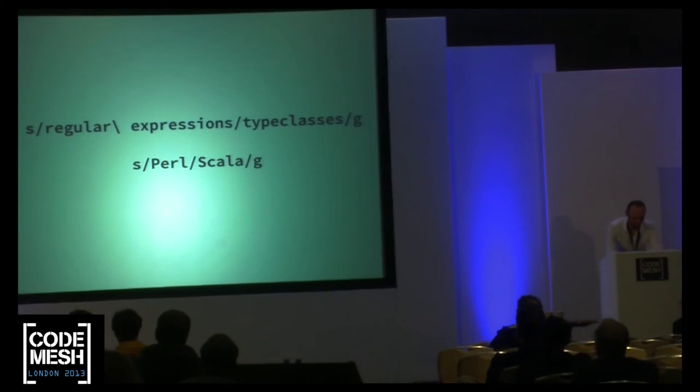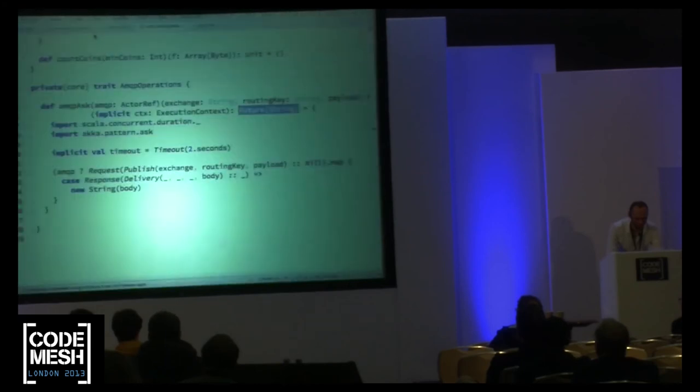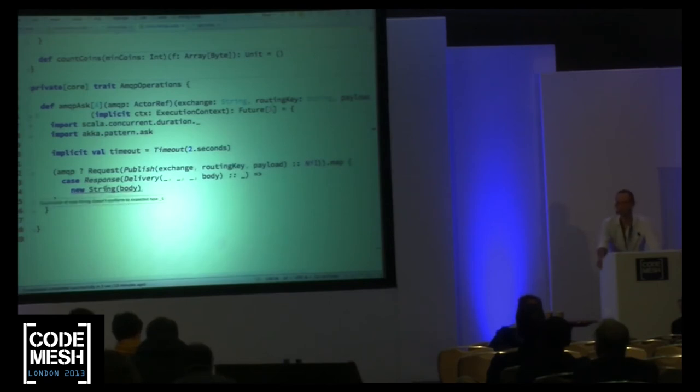So how about it? What we're going to do, yes, back to the demo. Very good. So instead of returning a future of string, what we would like is a future of some type A. So not a future of string, but a future of A's. So the question here is, how do we go from string to A? So what we would like to be given is a JSON reader of A. So JSON reader of A in Scala speak would be a type class, and there are many different instances that we will create. Actually, one instance, and the compiler will give it to us implicitly.